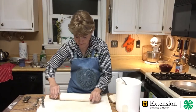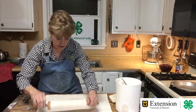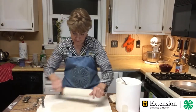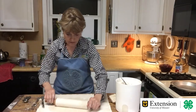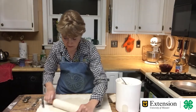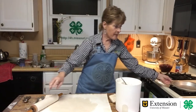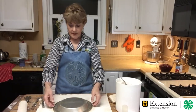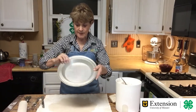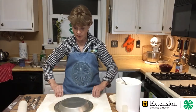And I have my handy little guide that's helping me keep it in a circle and the size that I need. But you know, if I didn't have that printed on my canvas or my pastry cloth, how would I know when it's big enough? How about if I take my pan and turn it upside down? There has to be allowance for it to drop down in the pan, so we're going to roll it out just a little bit larger.